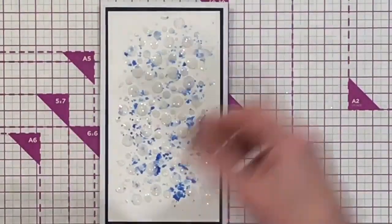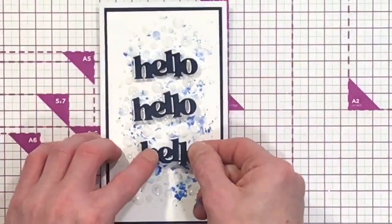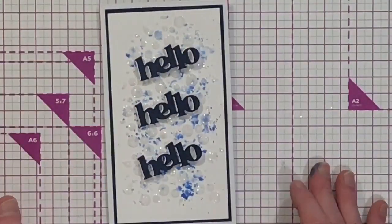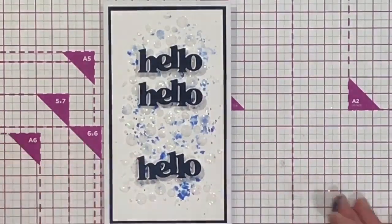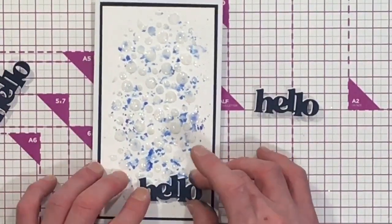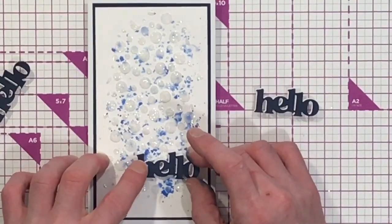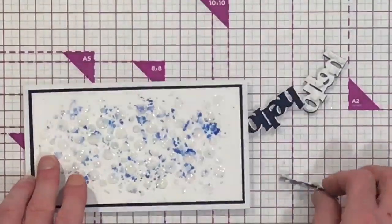And then you've got options. So my plan is to do hello, hello, and hello, you can see here, and then we can always do them at angles, or you can do two together and one down there, or you can, if you want to, leave it there and just do the one, which works well. Actually, I do kind of like just the one. I think that works a treat. However, let's just go with my original idea.